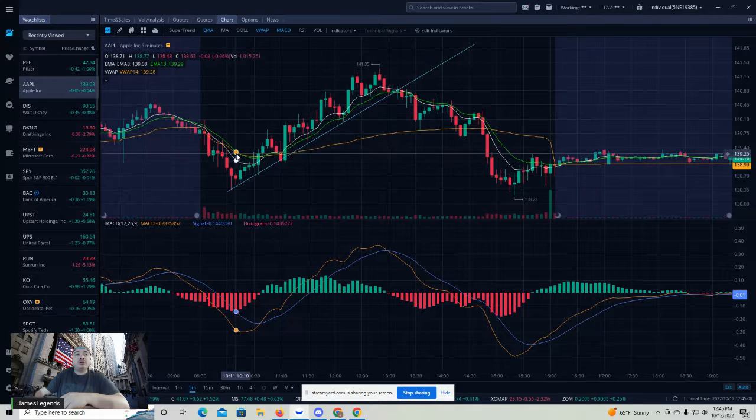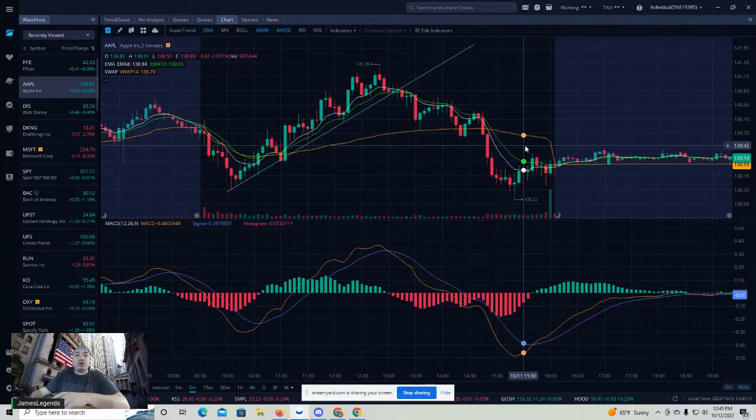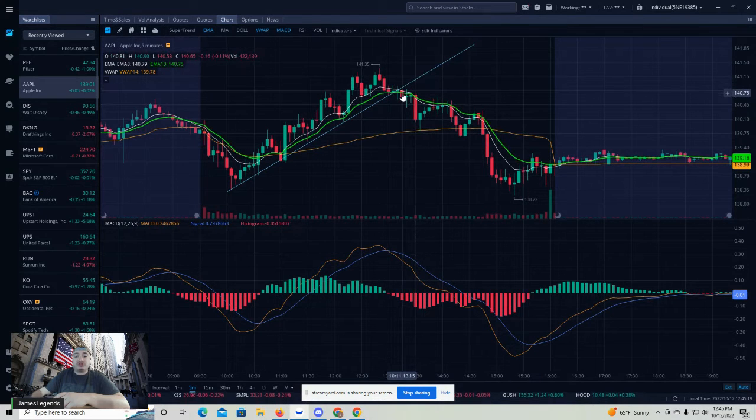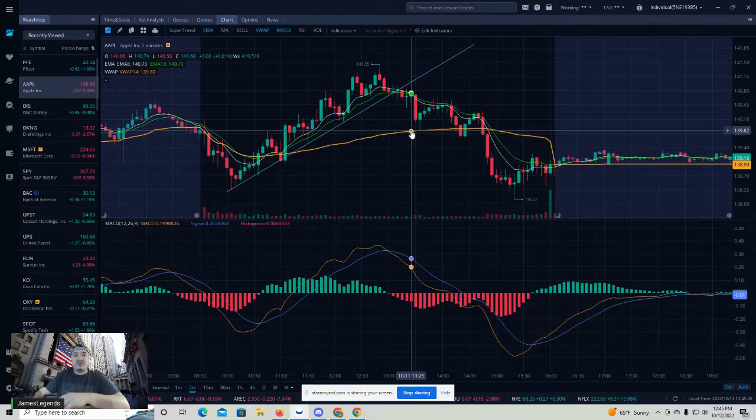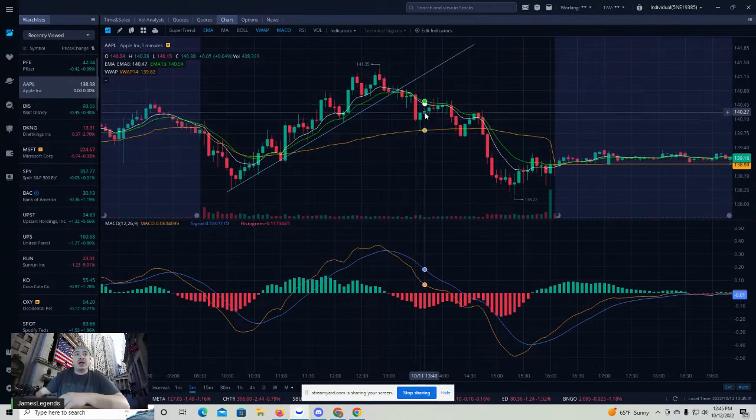Now keep in mind, this example has the volume weighted average price under it. So when you take a trade like this, if the volume weighted average price is below where you are buying puts or shorting, always expect there to be possible support at the volume weighted average price. Generally there is. As you could see in this example, Apple fell down to the VWAP, bounced back up from there, came back down, actually went under it for a little bit of time here, but then came back up again.